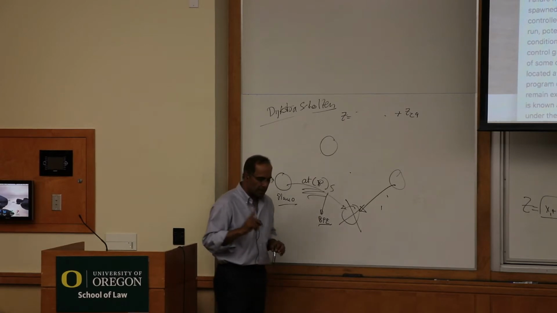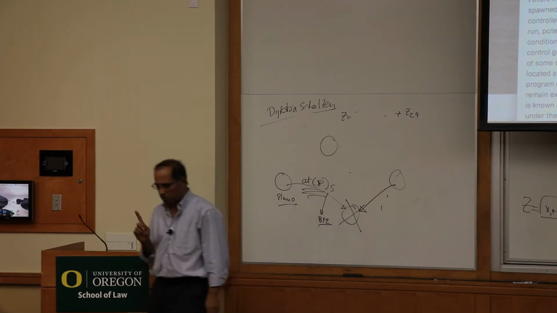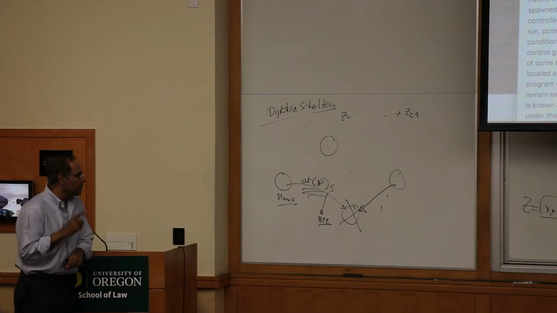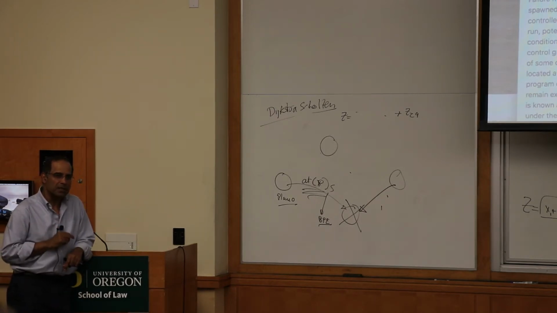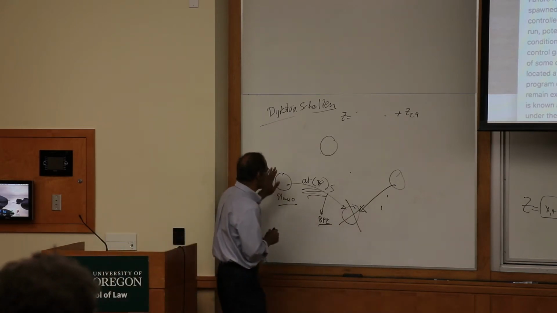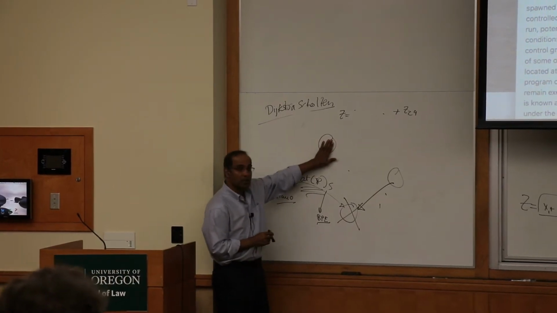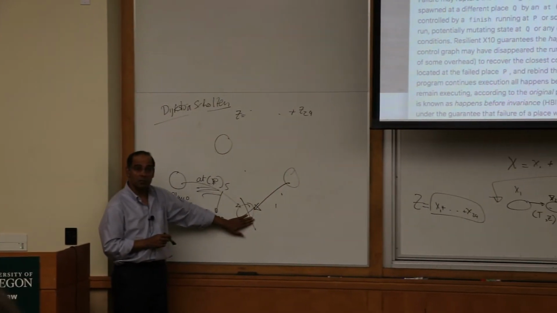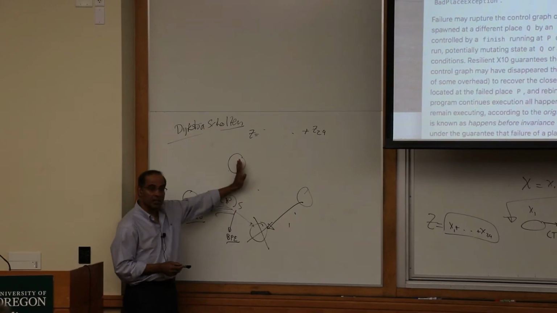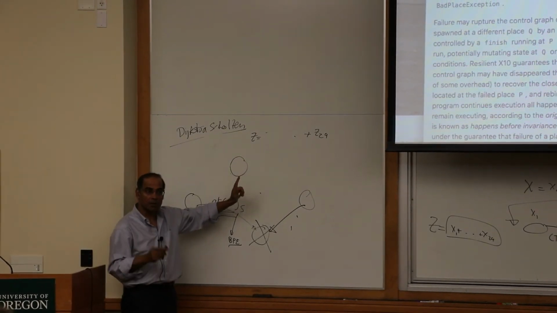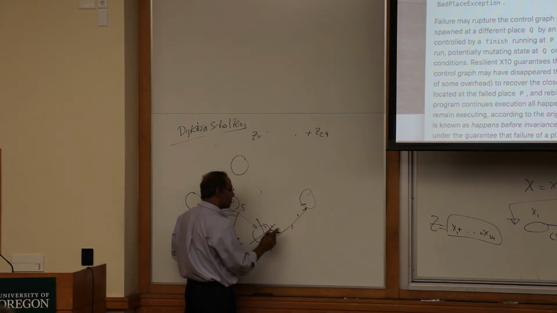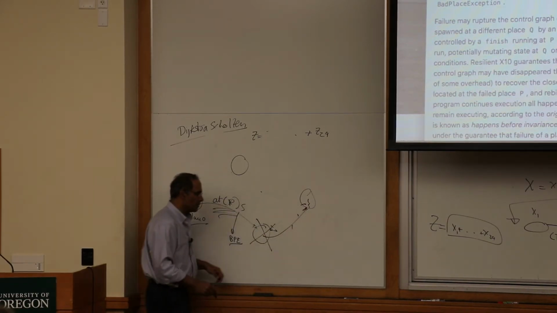Well, before we get there, there's another important point to keep in mind. Fortunately, now unfortunately, the flexibility of X10 bites us. So let me just describe some simple examples. This guy starts out code here that comes to this place and dies. Fine, that guy will get an exception, keep going. But what happens when this place started something here? So there's code running here and now it dies.